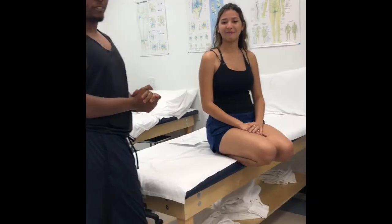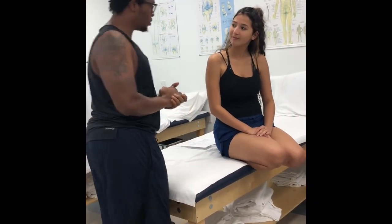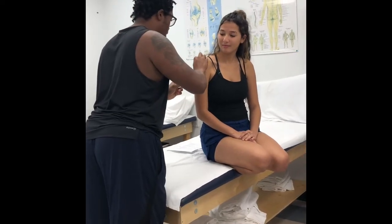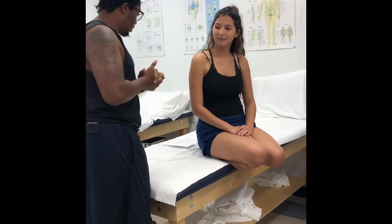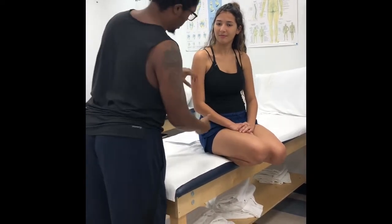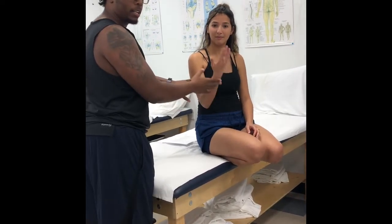Alright, so first we're going to start with the bicipital tendinitis, and for the bony palpation, we're going to go with the greater tubercle. Greater tubercle. And then for the muscle palpation, we're going to do the biceps brachii, and then have you bring your arm up, and then biceps brachii.